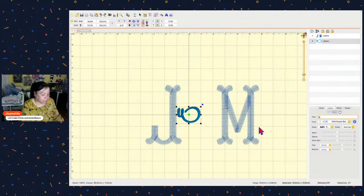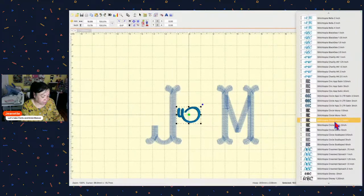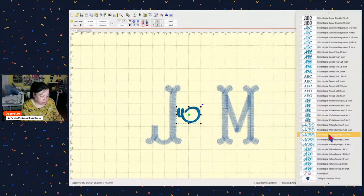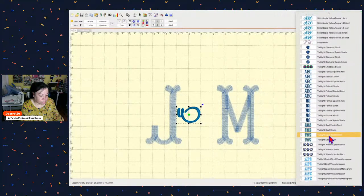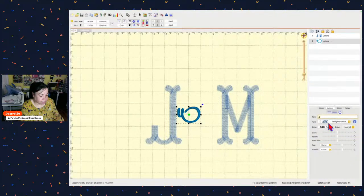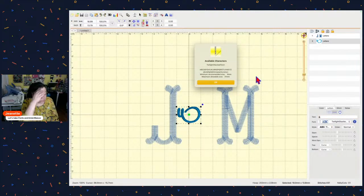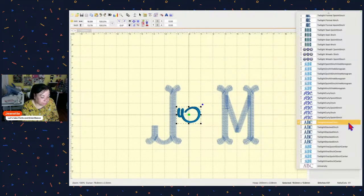And then type it in, and that's the and sign for that one. Oh boy, that's not what I like. Okay, hold on. Let me try to get one with an and sign that I like. And this one doesn't have an and sign. And look, click on here. Notice this one, Twilight Stitch. It only has the upper and it only has the lower. It doesn't have any of that symbol as well. See?